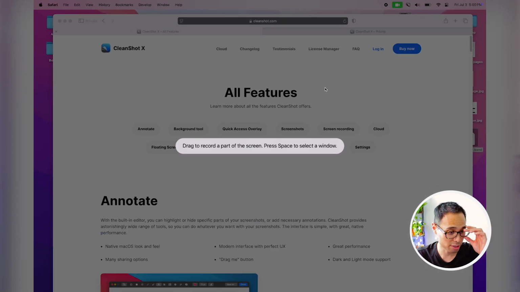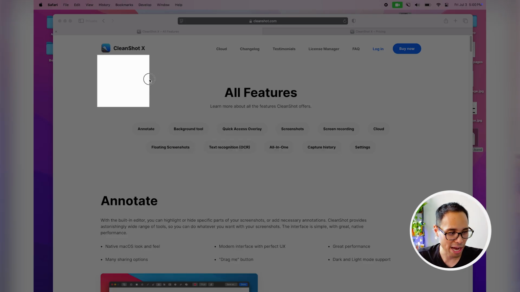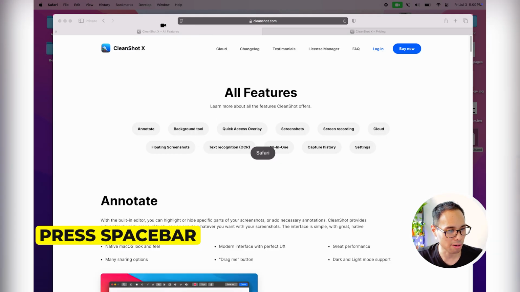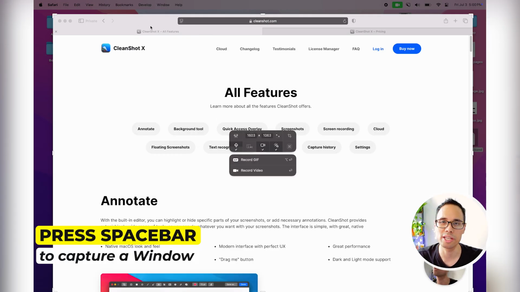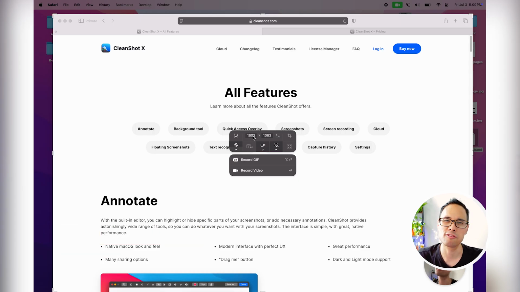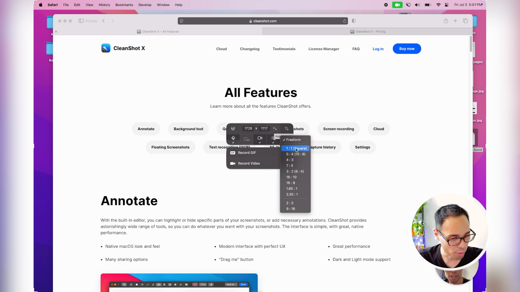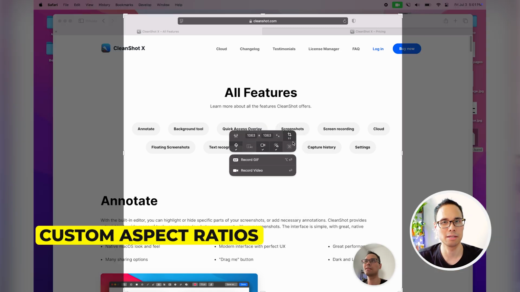What's great about this is you can specify where you want your screen recording to be. If I drag my mouse, I can specify the area. But let's say that I want the actual window. If I press the space bar, I can specify the specific window, and voila, it already does it for me. But let's say you want to refine the window even further. You can make it full screen just by clicking this button to toggle full screen. But let's say you want a specific ratio for your window. Let's say you want 1:1. It automatically does it for you.